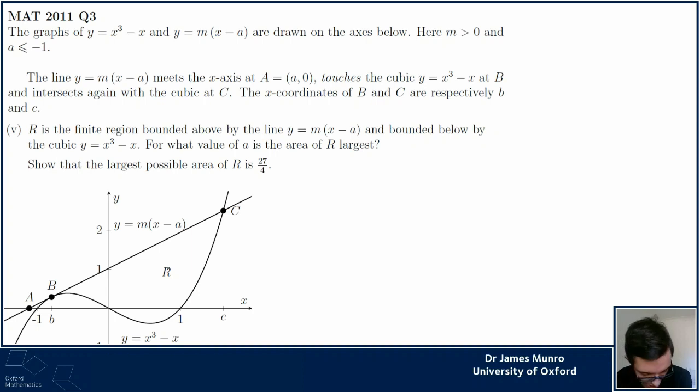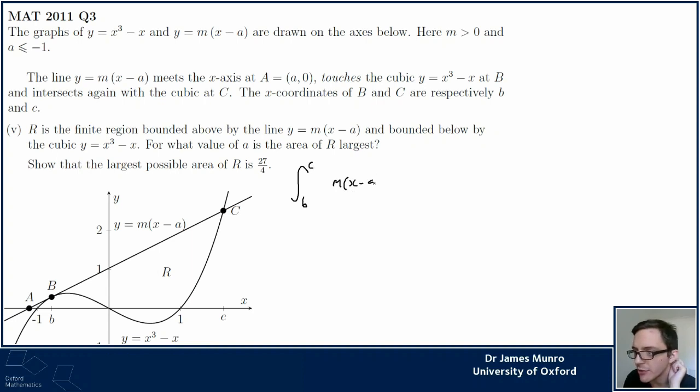This is going to use a little trick that I'm not sure how familiar people are going to be with. But in general, to find the area between two curves like this, like here one of the curves is just a straight line, but to find the area in between two curves, you do one of the equations minus the other. So here you do one of the equations minus the other, and you integrate that.